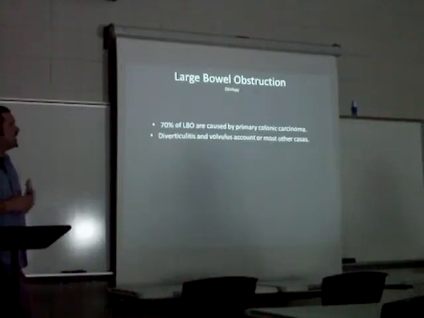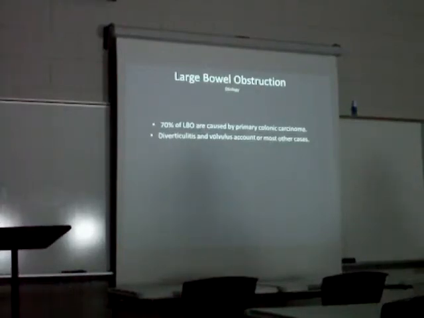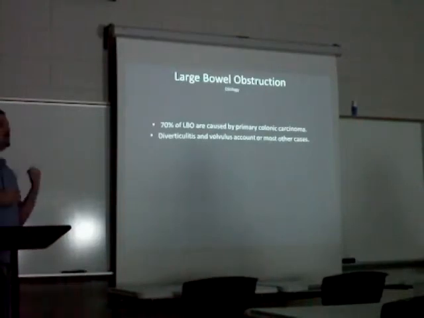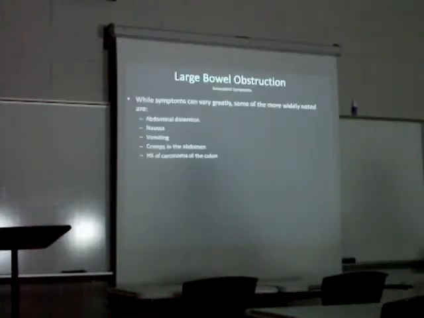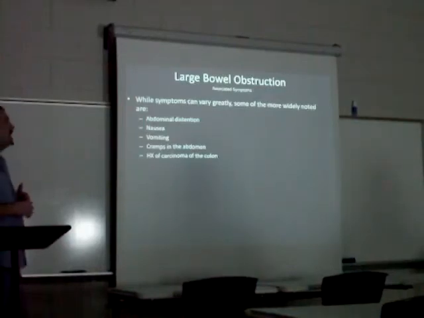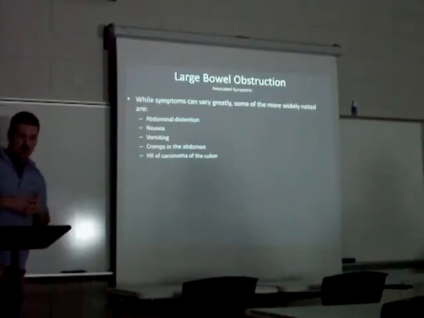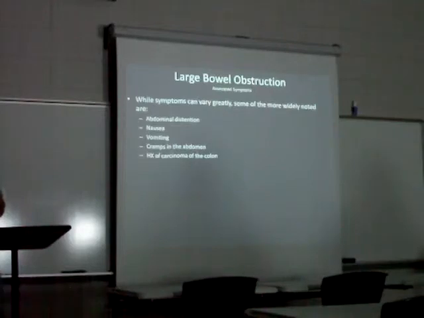We also see that diverticulosis and volvulus account for the most other causes, but for the most part, we will just focus on most of it being caused by carcinoma of the colon. And so we see that while symptoms can greatly vary, some of the most widely noted symptoms are abdominal distension, that is a very big one.